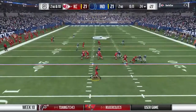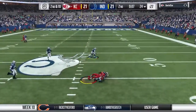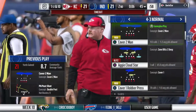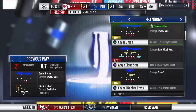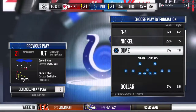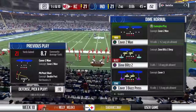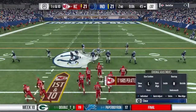Off the play fake, he'll look to throw. And all this is taken in one-handed. What a catch. Now hold everything here. We're going to get a timeout by the offense. It's just their first, so they'll have 2 remaining here before we get to halftime. So after that big gain, let's see what else the offense has up its sleeve.